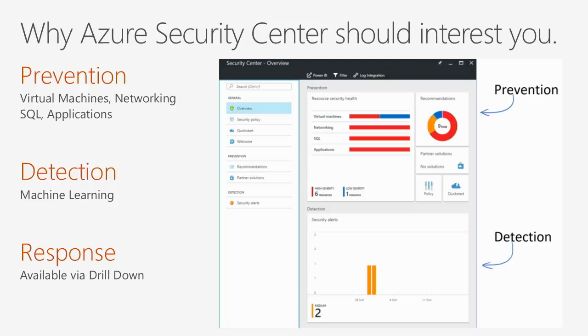So that's basically what we're looking at from the Security Center from Azure. That's why I believe it should be interesting to you, because you can look at it and quickly understand what's going on. Even if you're not technical, it tells you really quickly, either it helps your comfort zone, this is good, or no, it's not, we know we need to work on something.